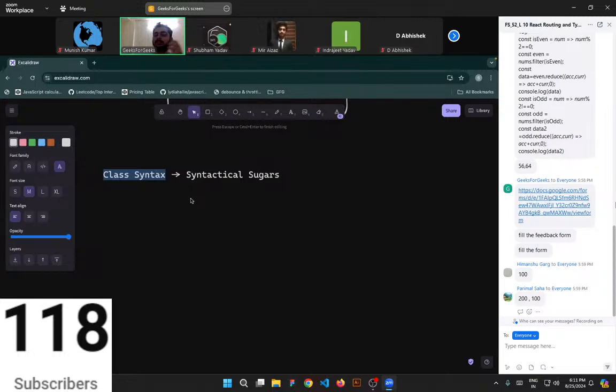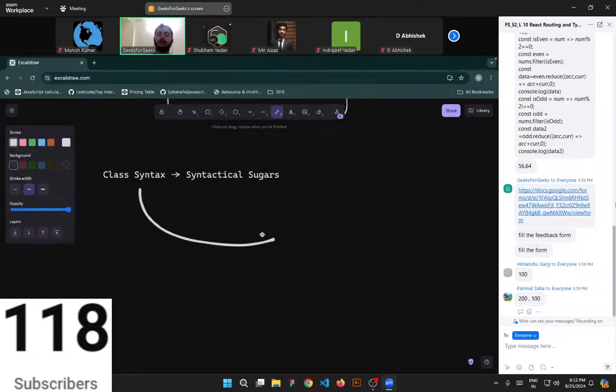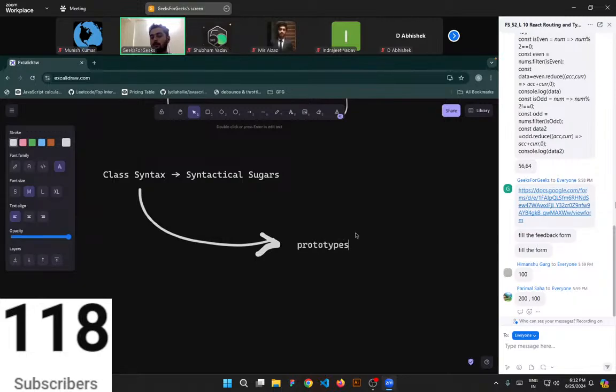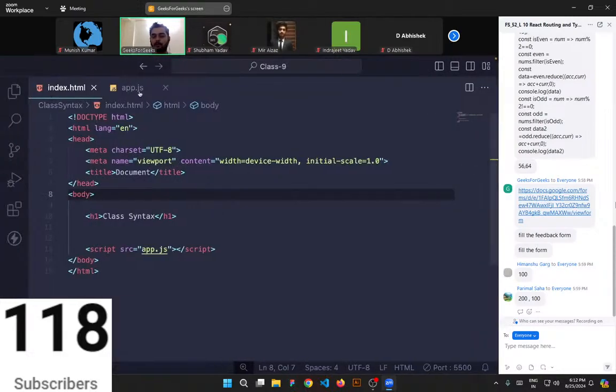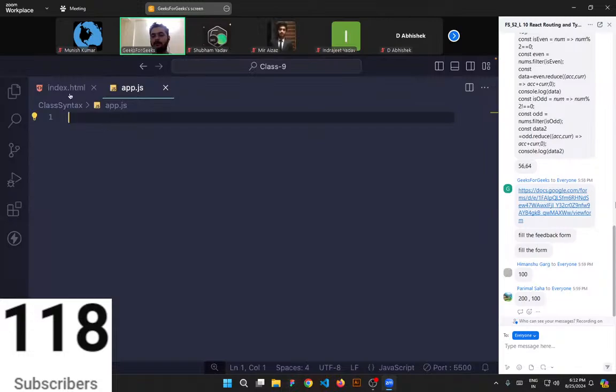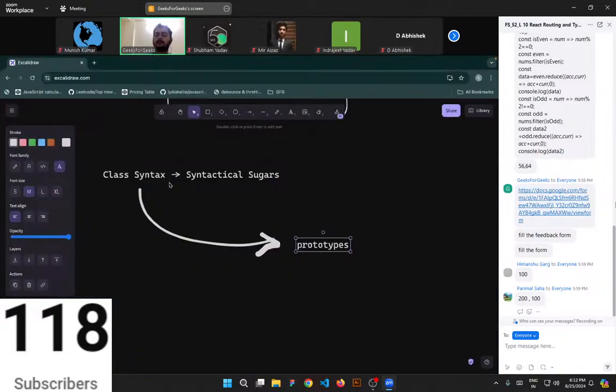Down the line, everything is implemented with the concept of something called prototypes. I told you to read about this concept of prototypes. So everything is based on prototype. There is something called prototypal inheritance. So there are prototypes in JavaScript, and on top of prototypes, we have class syntax. Class syntax helps us write things in a cleaner way. That is it. So classes do not exist in JavaScript. They are part of syntactical sugar and just the syntax. And down the line, everything is implemented with the help of prototypes.